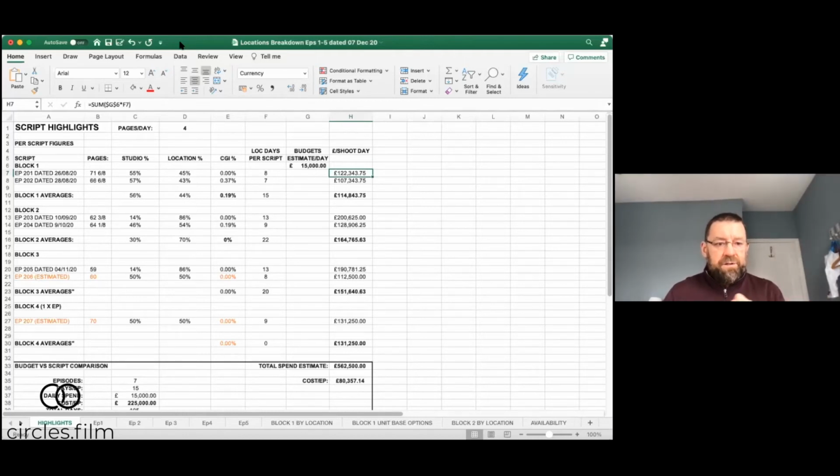You can then look at the scripts, and if a producer says to you, oh, it's 50-50 studio locations, you can quite quickly see that it isn't. It's actually a bit askew, and you have the ability of adjusting that really quite quickly.